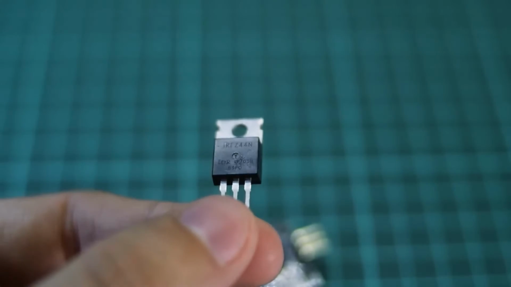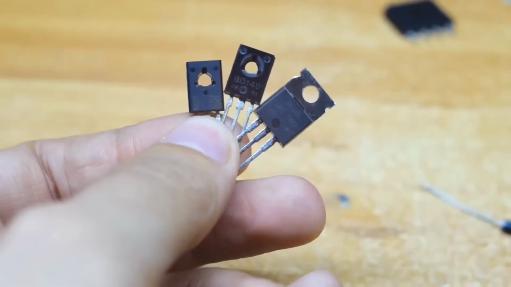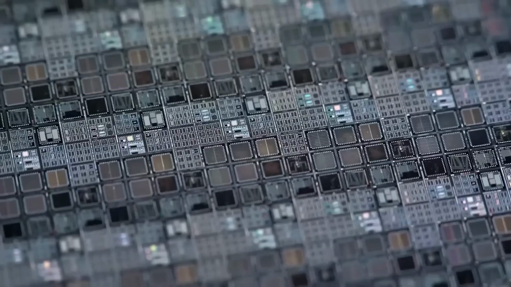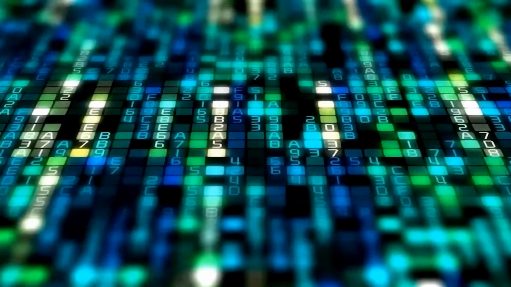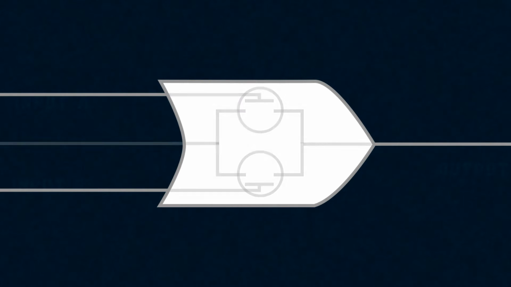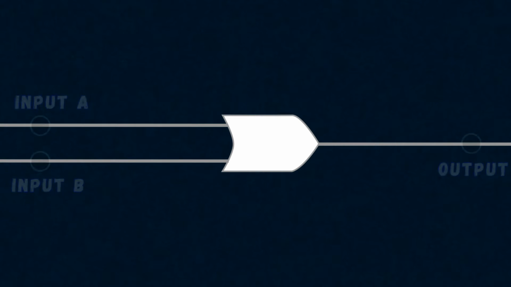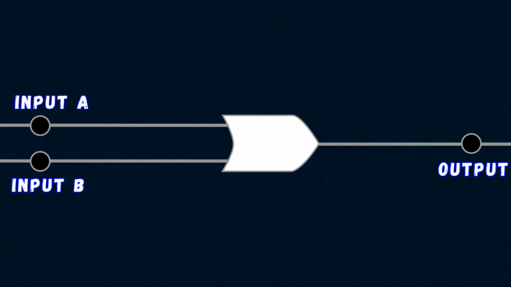It turns out that memory cells can also be created from the same transistors, or rather assembled from transistors of logical cells. To begin with, let's consider the simplest transistor cell capable of storing information. For this, we will use the OR logical gate, which, as we remember, consists of just two transistors connected in parallel to each other. In short, I'll remind you that the OR gate operates in such a way that it passes current to the output if there is voltage on at least one of its inputs, or on both inputs at once. And 0, that is the absence of a signal, will only be at the output if there is no voltage on any of the inputs.